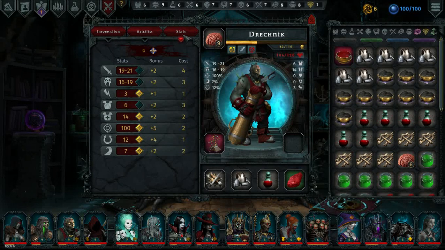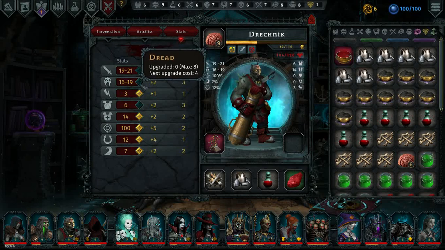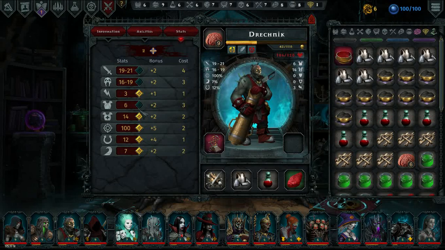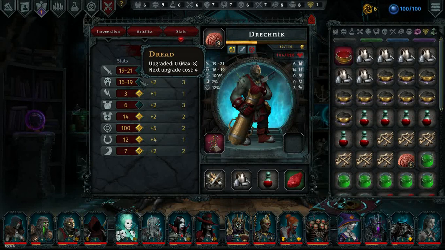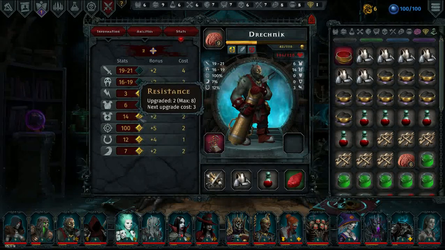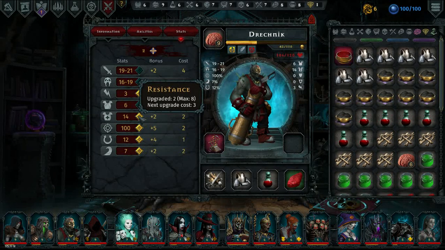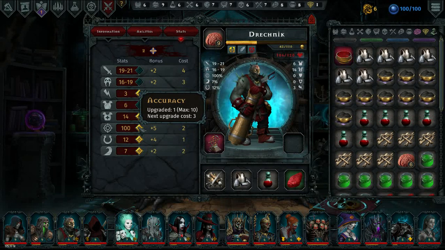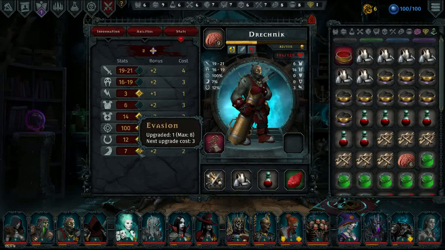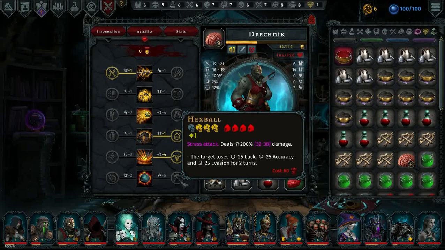And for an upgrade, we could almost save that point, give him a bit more armor, because armor or health would be very good for the zombie. The zombie cannot upgrade his health. And since we've literally avoided virtually his only possible stress skill, well, no, that's not true. I think he might have one more possible stress skill. We're not going to need to upgrade his dread very much. He has plenty of resistance already. Could maybe do with a bit more accuracy, luck and evasion, yeah. Well, I think we'll save his level points, to be honest.